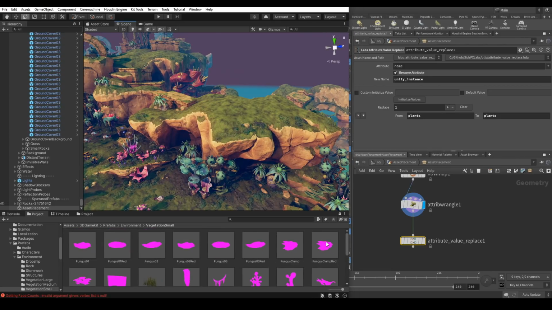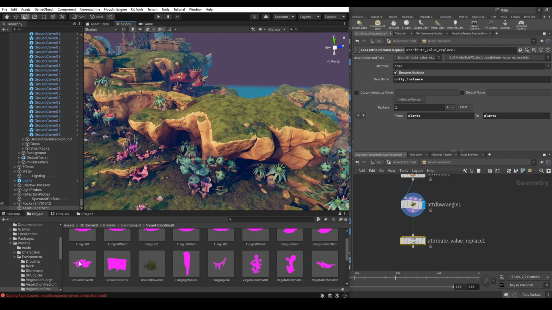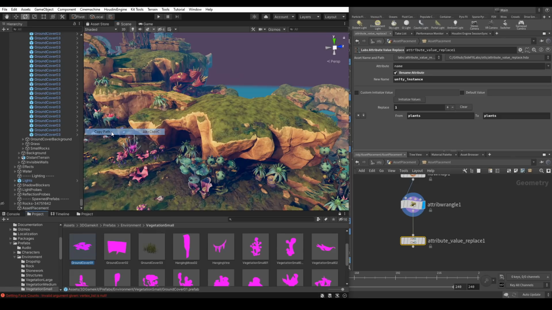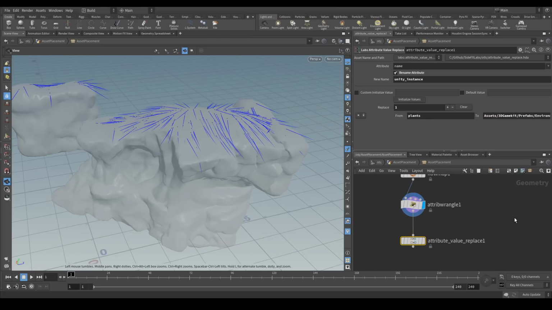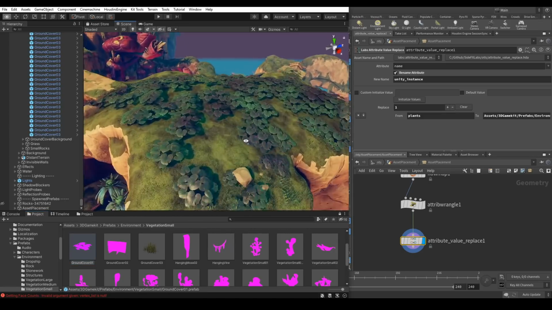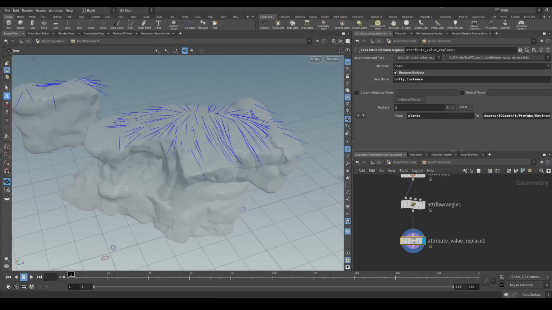So we want to instance these prefabs. So let's copy the path of this ground cover 1 object and simply replace the plants value with that asset path. And if we were to now set our display flag on that node and go back inside of Unity, we can see that it indeed did scatter these objects.